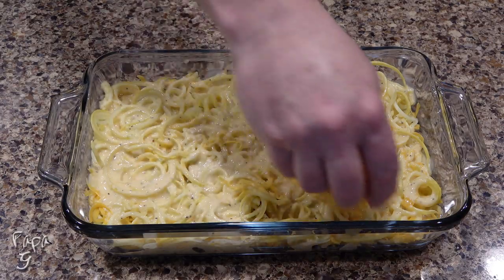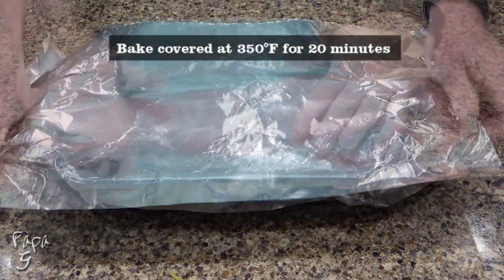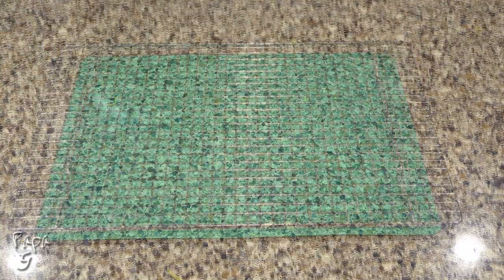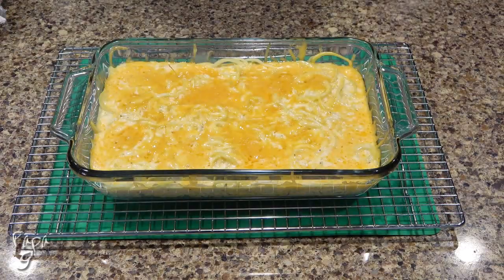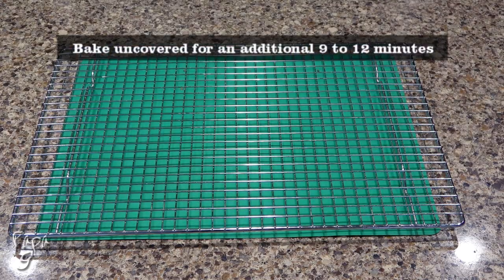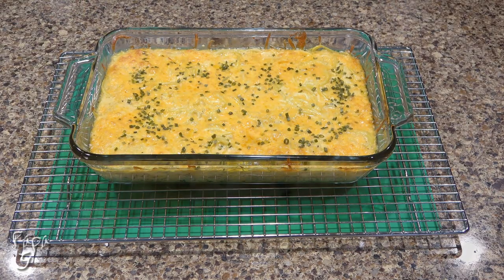Add an additional 4 ounces of cheese over the top. Cover with some aluminum foil, and bake in the middle of a preheated 350-degree oven for 20 minutes. Remove and uncover. Add some dry chives to the top, and bake uncovered for an additional 9 to 12 minutes. Remove and let cool for a bit before serving.